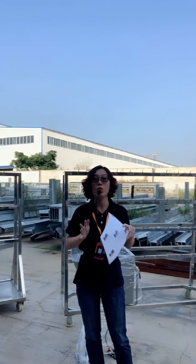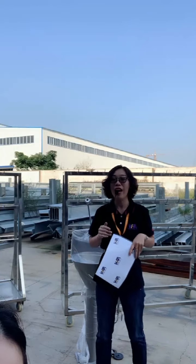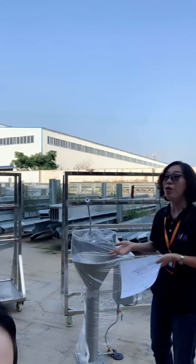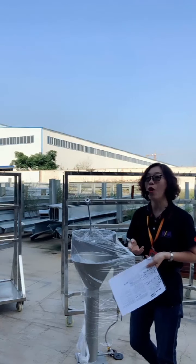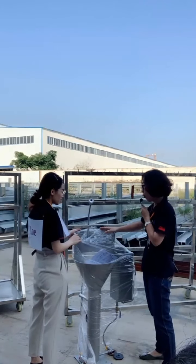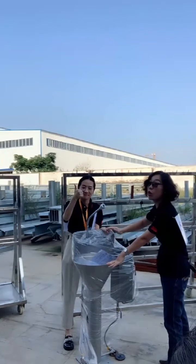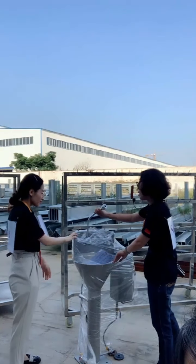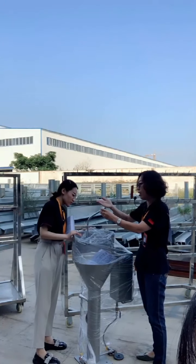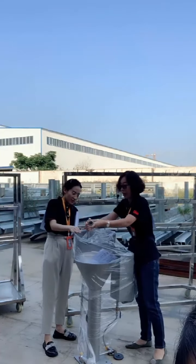When we set up the abattoir, all the slaughtering line equipment will be moved into the slaughterhouse, along with auxiliary devices. Let me show you the most useful hand washing and knife sterilizing device. This is the hand wash and knife sterilize device. This is the upgraded one compared to the old one. It has a retractable part, so you can move it to any angle.